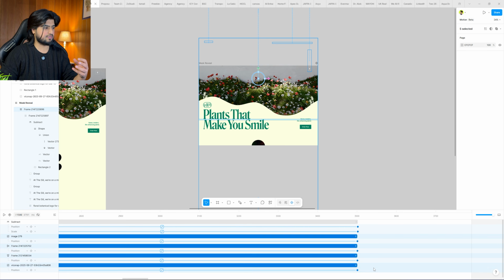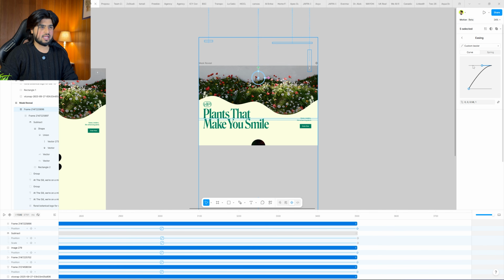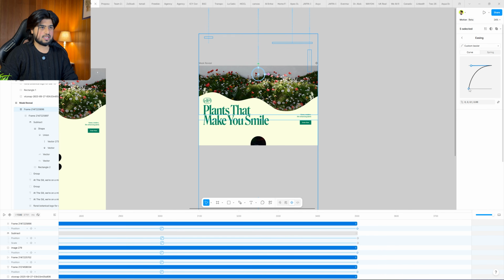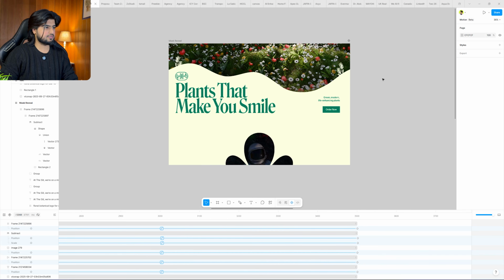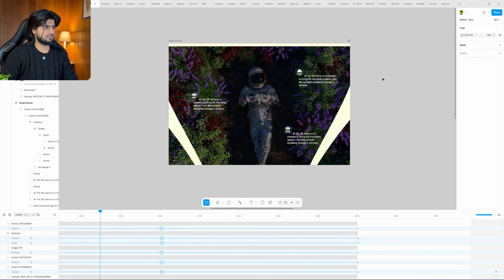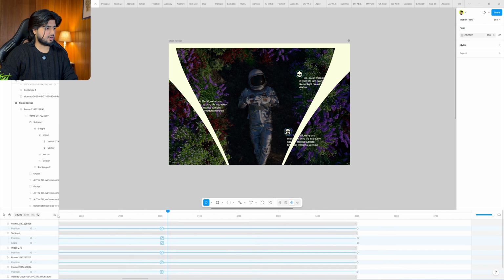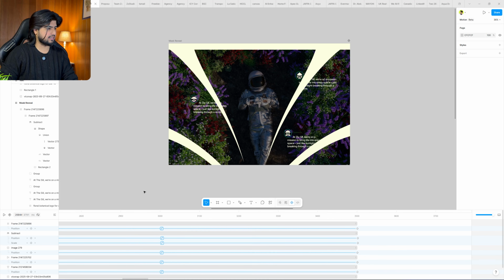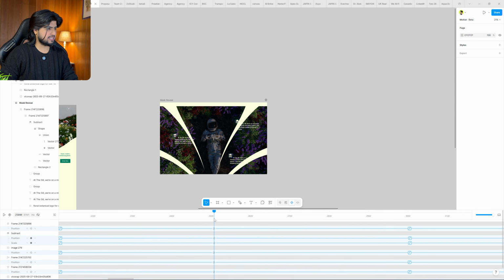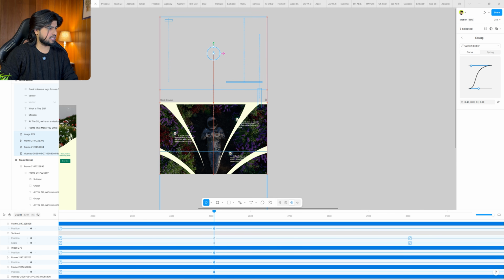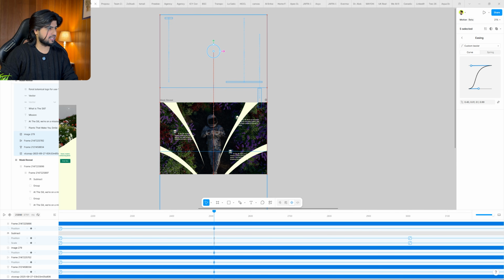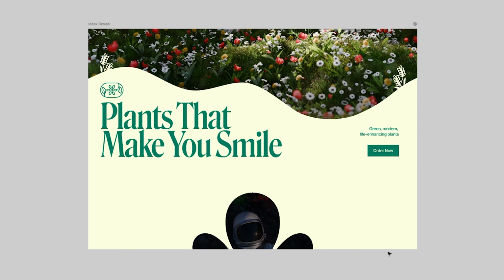I'm going to select all first, go to custom Bezier and add custom Bezier like this. So if you see now, let me zoom it in like this. I'm also going to do one last thing here. If I go to this endpoint, I'm going to move all the elements of this endpoint a little bit up so we have everything in canvas like this, so it doesn't look weird. So this is the whole animation that we have.